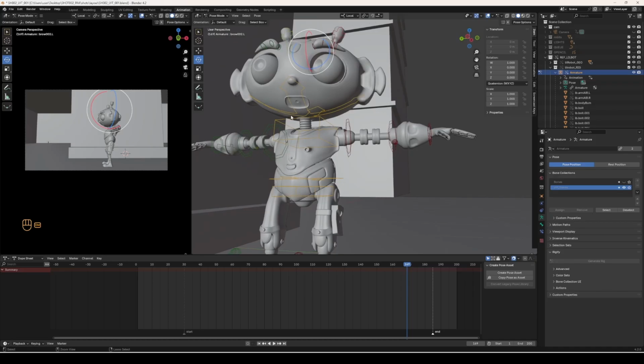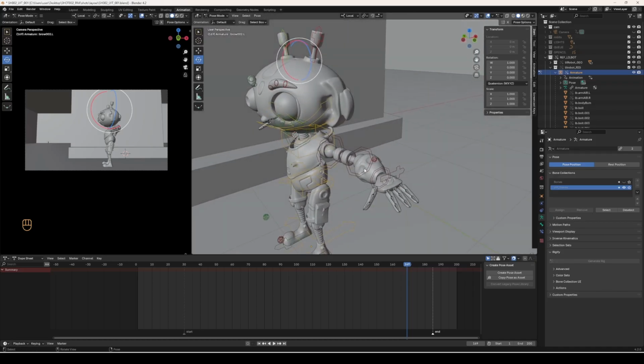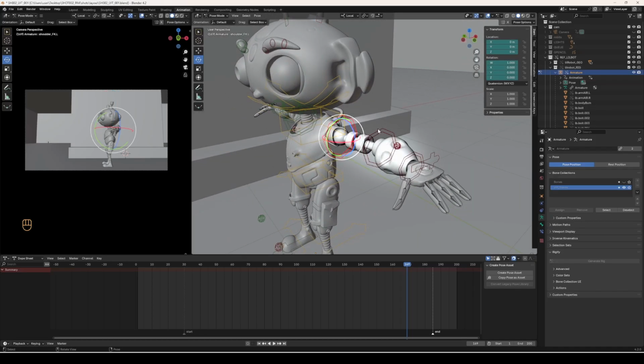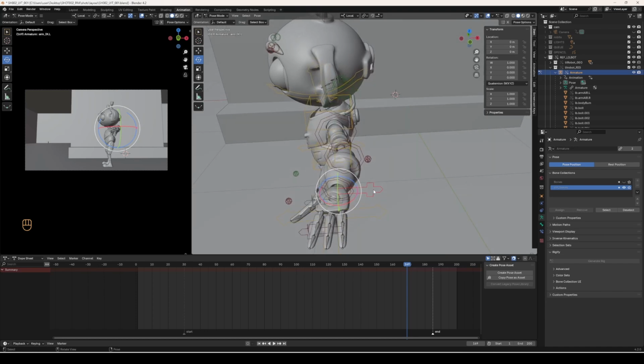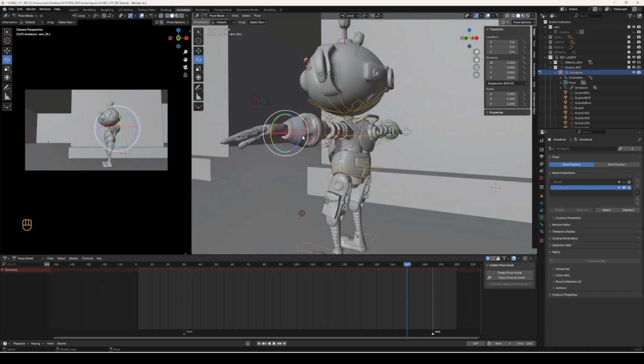And now I'm very quickly going to come down and talk about the arms. So if you look at an arm, we have this bone set here, and then we have this over here. Now this is our IK handle. So if we open up the properties on that, you can see it's got an FK, IK switch.